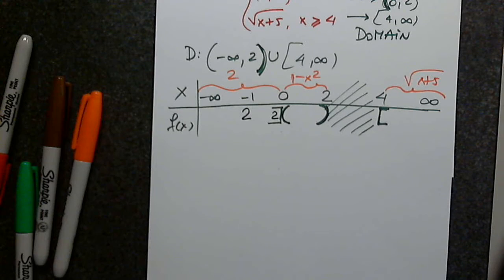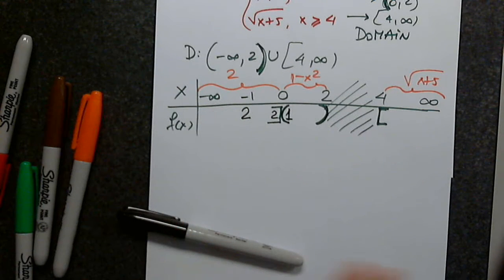Tell me what we have on the right-hand side of 0. 1. They're not the same. The point 0, 2 would be a full point. And the point 0, 1 would be open. On the same vertical, for the same x value, it will look like this. So 0, 2 and 0, 1 for the same x value. This does not mean that it's not a function, because the value is here, not here.